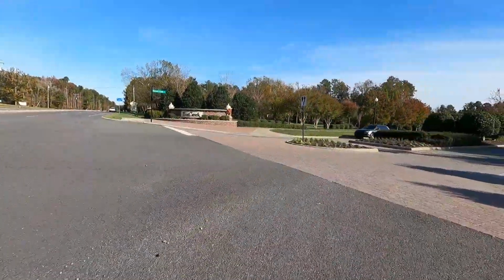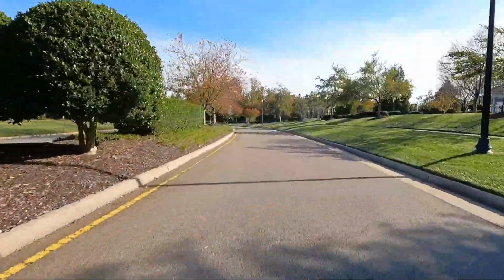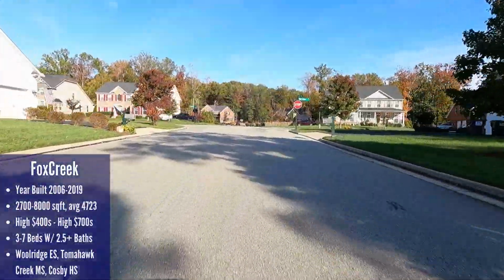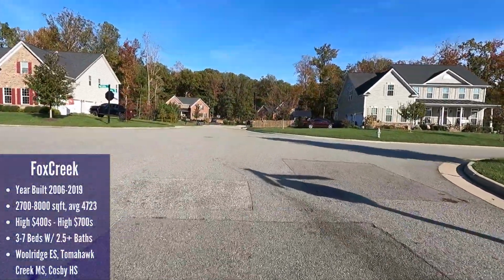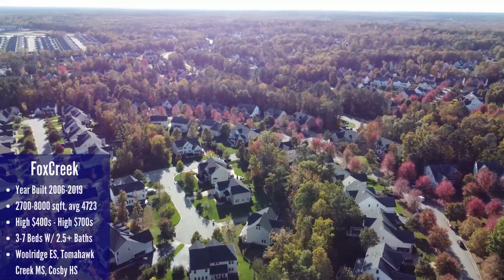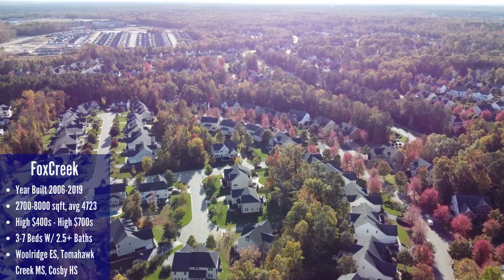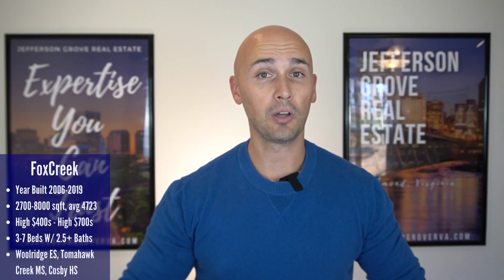We're going to start with the oldest neighborhood for today and work our way to the newer custom-built neighborhood options. So up first is FoxCreek. FoxCreek and the other Fox neighborhoods can be a little confusing as there are multiple sections all within them. When speaking about luxury homes in FoxCreek, we're going to focus on what's called the estates of FoxCreek, which is actually a grouping of 6 different sections all within the neighborhood. To help you follow along, take a look at the map so you can see what we're talking about.